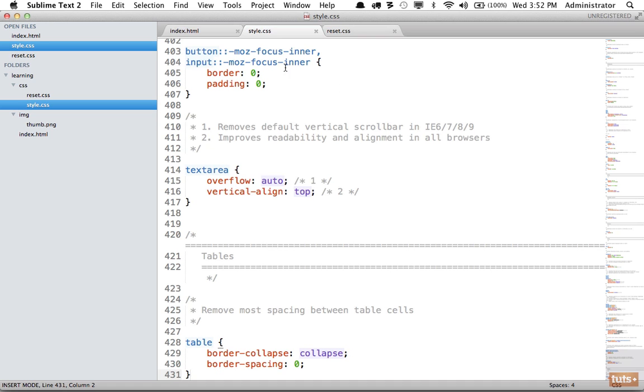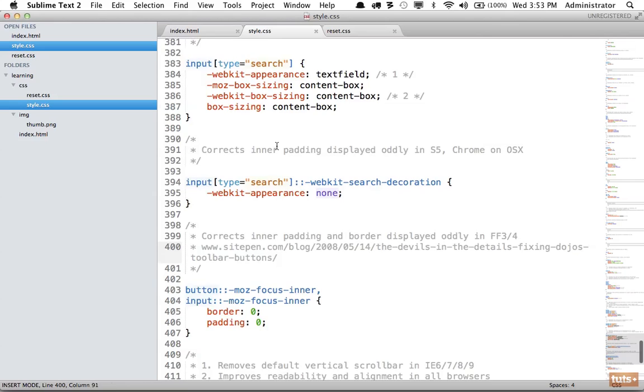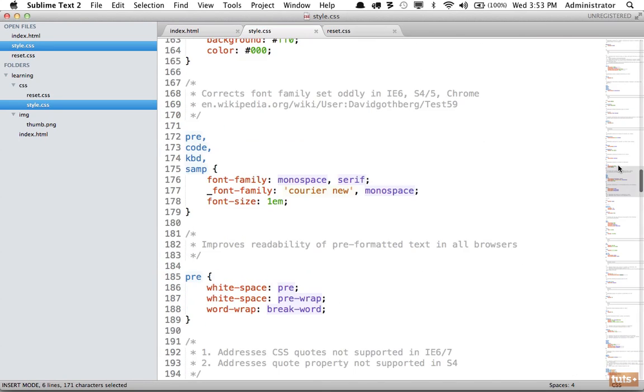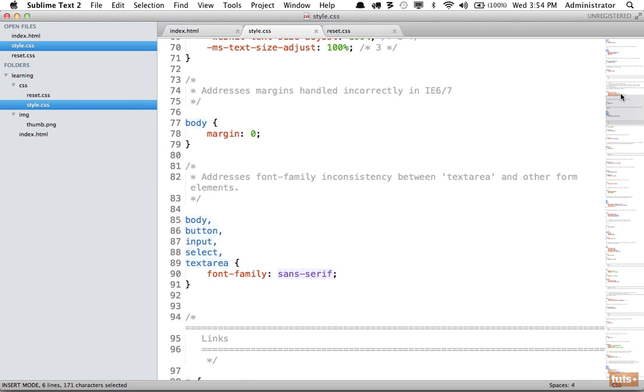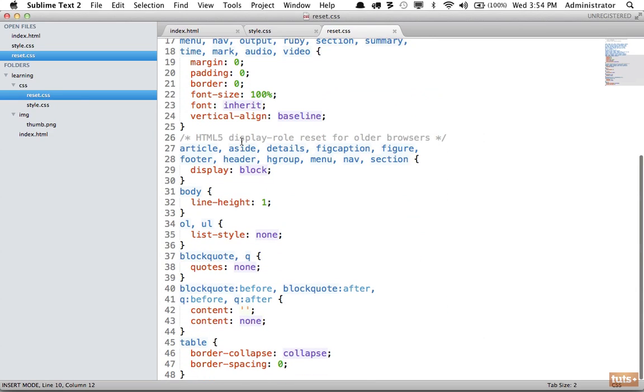So you reset everything to the defaults and then use Normalize to fix common issues. In this case, buttons can be a little bit odd in Firefox. Same thing with WebKit. Anyhow, I definitely encourage you to look through this because it will teach you about a lot of the browser inconsistencies that exist. For this long style sheet, you can see that it's quite a bit. Definitely consider doing this. What you'll find in the next lesson when we start learning about grids is that many grids provide their own reset, which are generally going to be quite similar to Eric Meyer's. So we'll take a look at that in the next lesson.